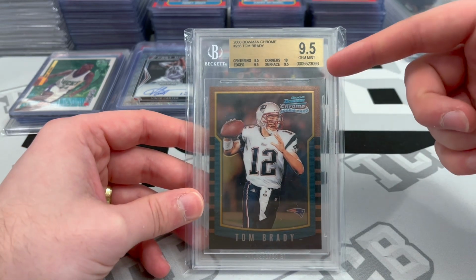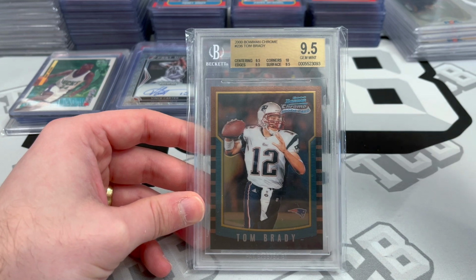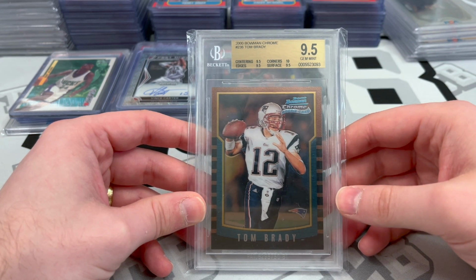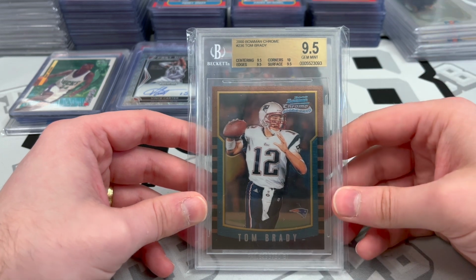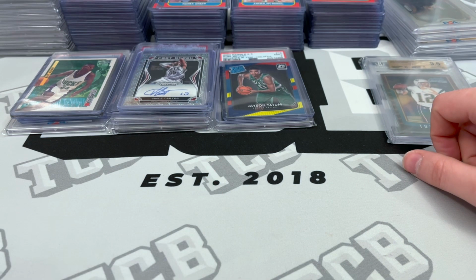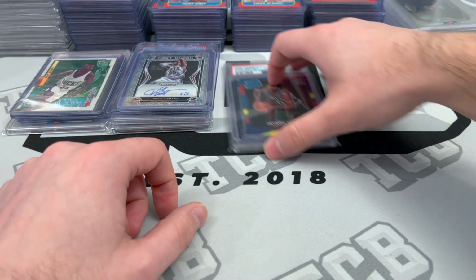I had, going into the show, a True Gem, and I actually traded it at the show, and I'll showcase what I traded it for there in the back. And then I found this like an hour later, and I was like, I gotta pick it up. I traded the True Gem, and now I picked up a True Gem Plus. So picked up that bad boy of Tom Brady. That is the highest graded copy I've ever owned of Tom Brady for that card. So that was kind of fun picking that one up.